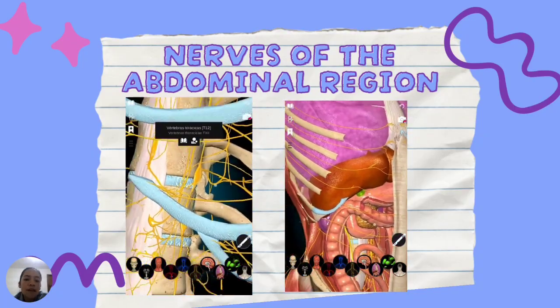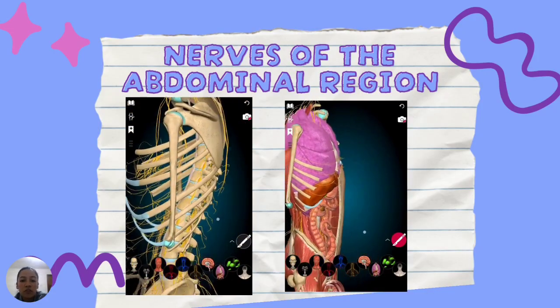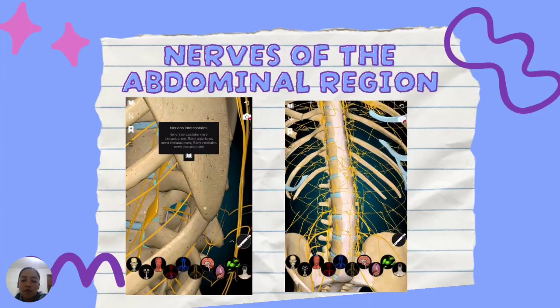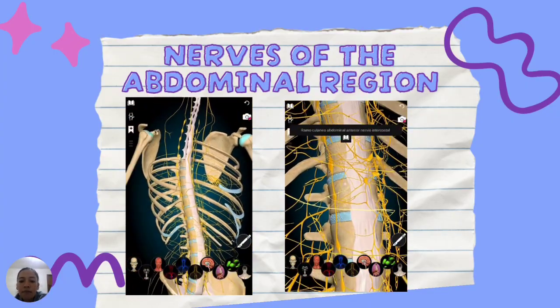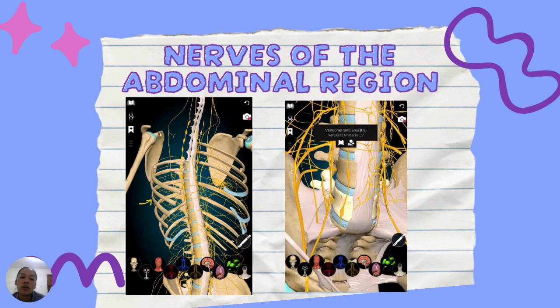Then we have the autonomic nerves. The sympathetic trunk runs along the lumbar spine. Then we have the aortic plexus, which distributes the sympathetic fibers to the abdominal viscera, and the vagus nerves, that are parasympathetic and arrive alongside the esophagus and branch into the stomach, intestines, and other organs.